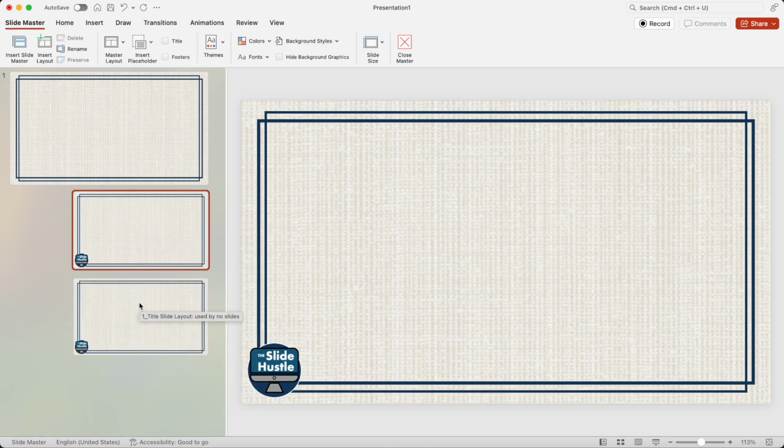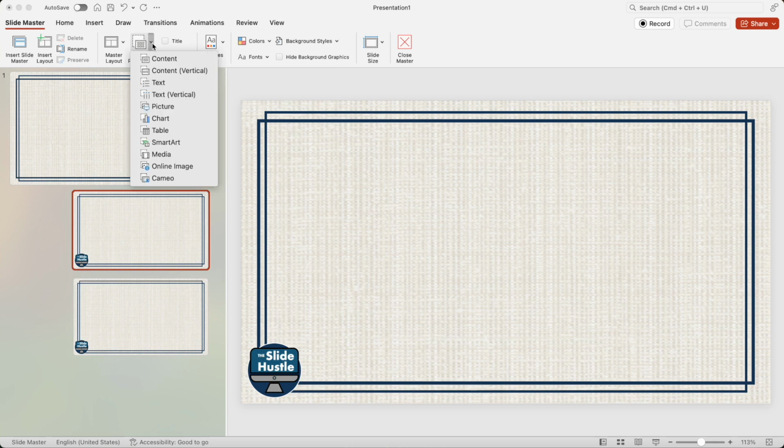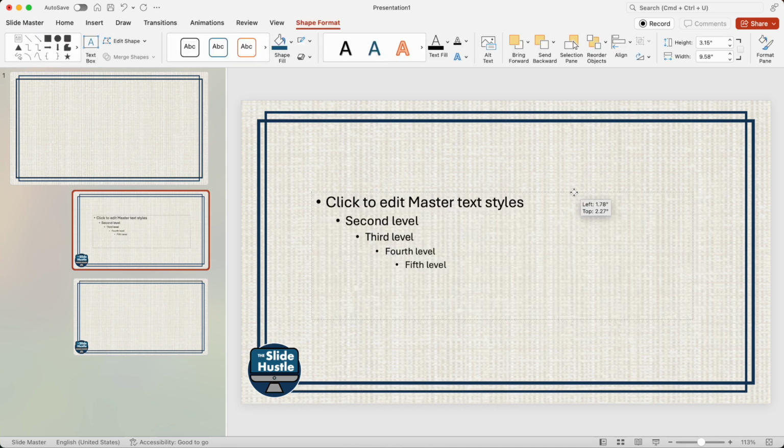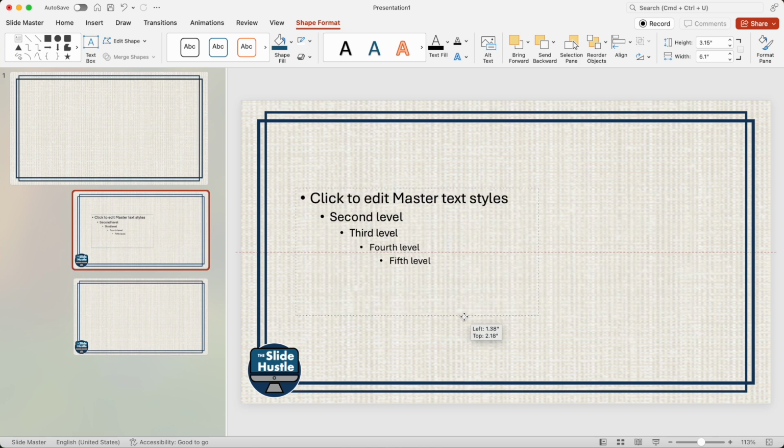Now, if you remember from the default master slide, there were some placeholders that were built into the master slide automatically. Let's show you how to add those in. Up at the top ribbon, there's an area called Insert Placeholder, and a little button has an arrow next to it to expand and see your various choices. Now again, these are templates, placeholders if you will. So I'm going to put in, say, some text content, and I'm going to draw that in right here. And now I get a placeholder for text. And this is a really interesting thing that's going to be very handy when we go back to our regular view and start adding in some more elements. But for right now, I like that content just like that.